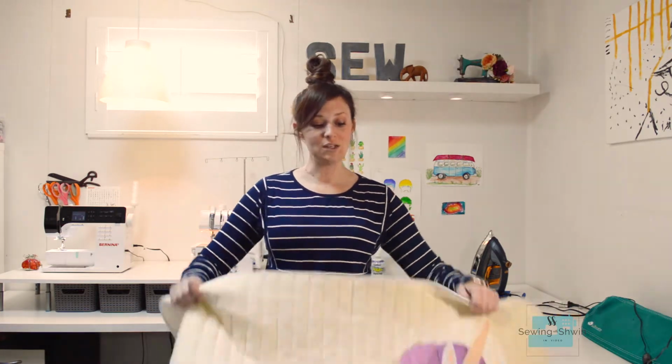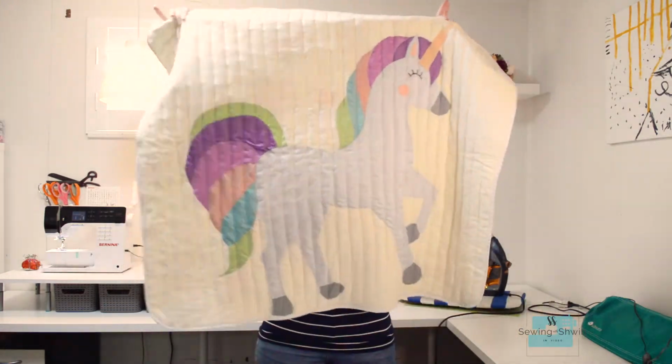So when I get asked, can I use regular paper? Can I use whatever? You can use whatever you want. I just love myself enough to use something that's not gonna drive me crazy, so I use freezer paper. But you, do you. Today we are going to make this unicorn quilt.